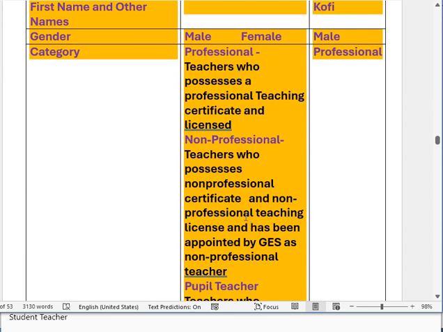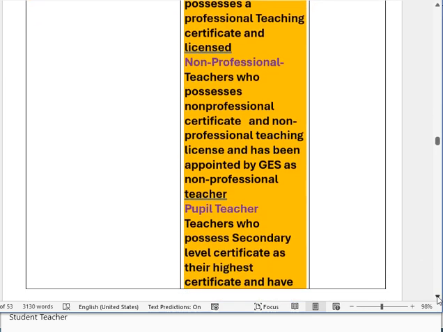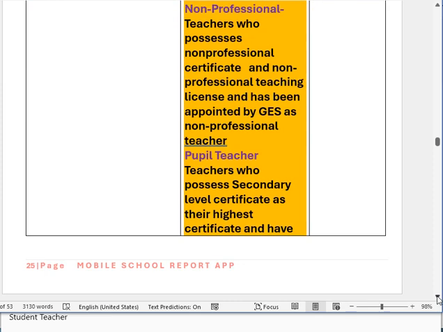What if he's a non-professional teacher? It means that teacher possesses a non-professional certificate and non-professional teaching license and has been appointed by GES as a non-professional teacher. Then the next category is whether the teacher is a people teacher.